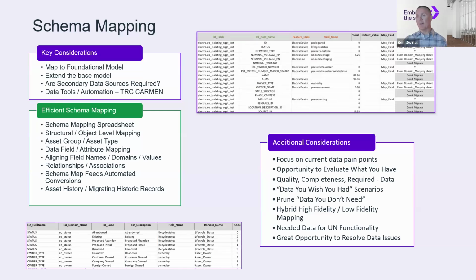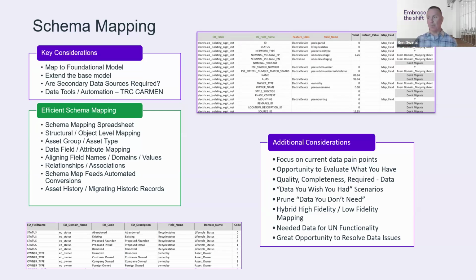Now, from our experience, there are a lot of additional considerations you want to take into schema mapping. As you dive into an in-depth evaluation of your models, this is a great opportunity to identify any pain points you have in your model structure or your data values. It's a great opportunity to simplify where you can, or possibly add more detail to critical assets where needed to support UN and UN operations.